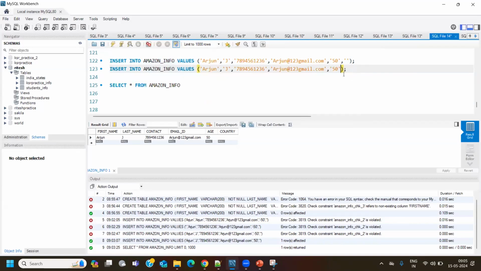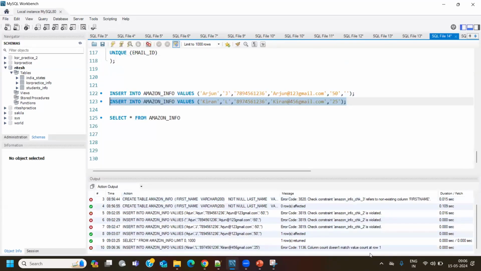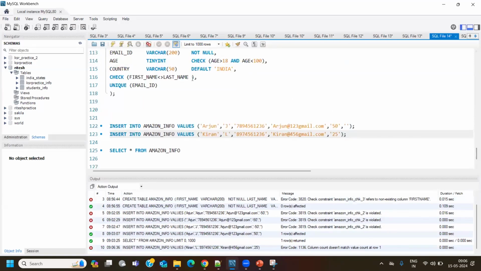Let me remove this. Whenever I mention a default condition, I'll make sure about 25. Now will this insert or not? I guess this will also violate the column count. While inserting specific values, that is how the default works: you have to mention all your column names.